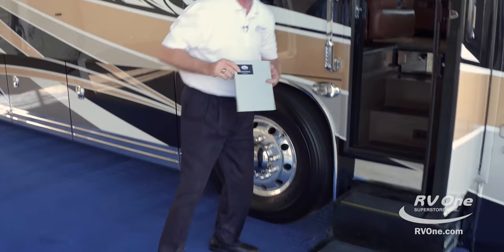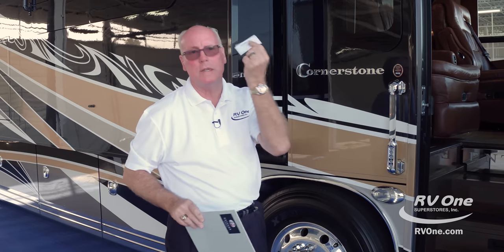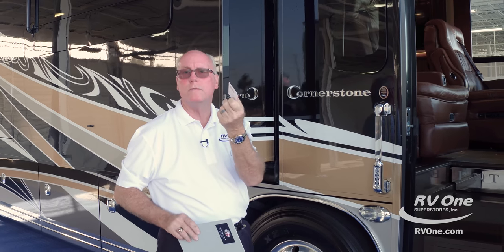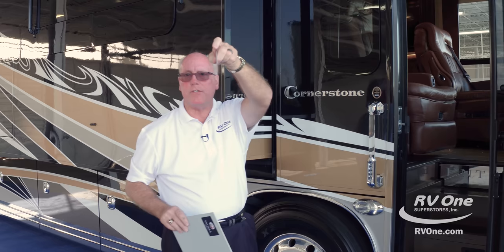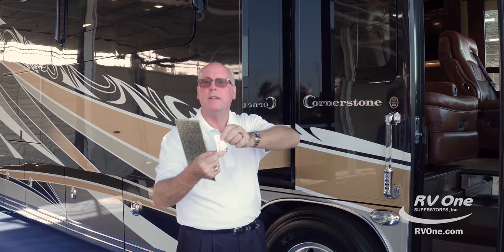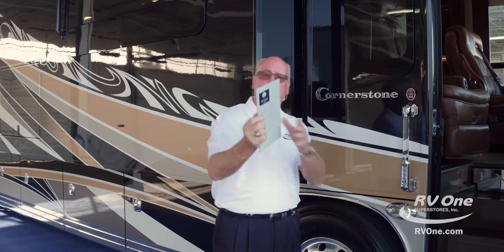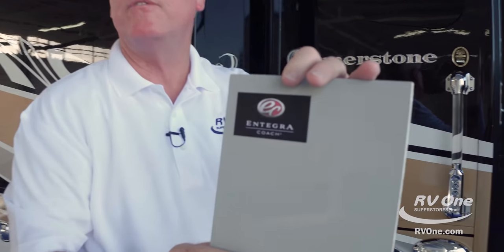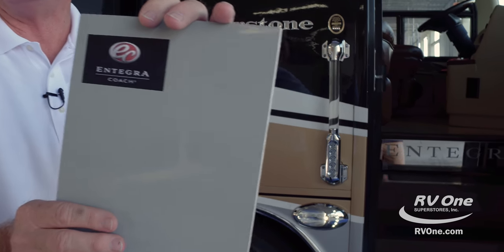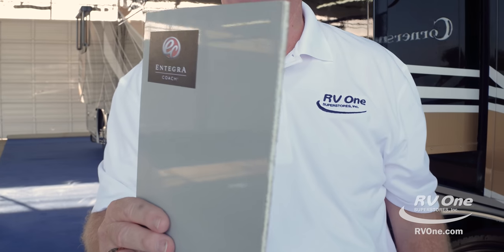Let me tell you the difference between a lamination and a hung wall. With a lamination wall, the fiberglass comes in a roll and it's about the thickness of a business card — you can't bend fiberglass any thicker than that. This one — Integra uses quarter-inch-thick, 15-foot sheets, and it's glued on, not laminated on. It's the thickest sidewall in the industry by far.